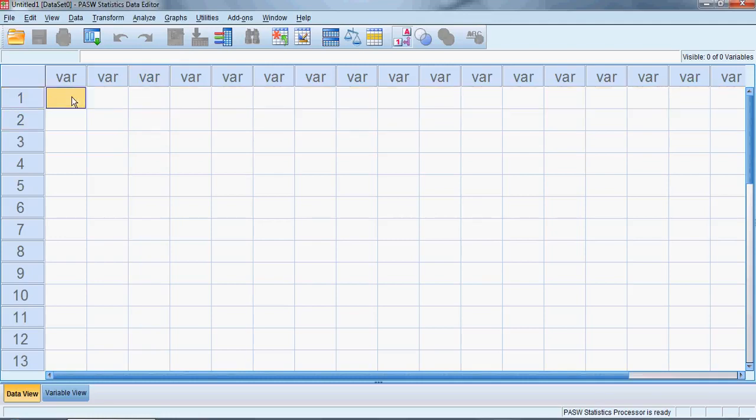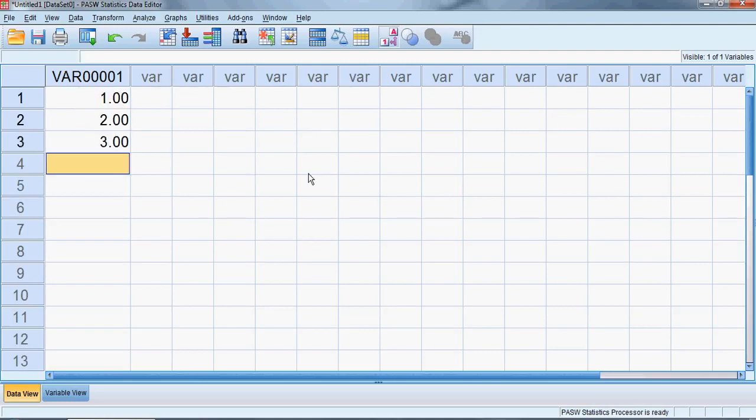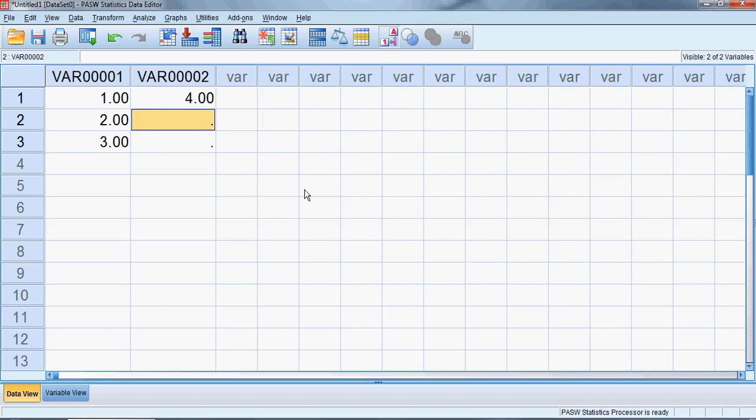So just try popping in some numbers. I'll just do 1, 2, 3. You'll see that as you enter in a number in a column, that column kind of comes to life. The variable automatically gets named and its properties are set by default. However, notice the name is VAR00001. That stands for variable 1. If you type in more numbers, more variables will get defined, and their default names will be variable 2, variable 3, variable 4. This can get kind of confusing, especially if you have lots of variables and they're all named almost exactly the same thing. And also, the default properties for each variable may not be exactly what you want, so we should learn how to change some of those things.